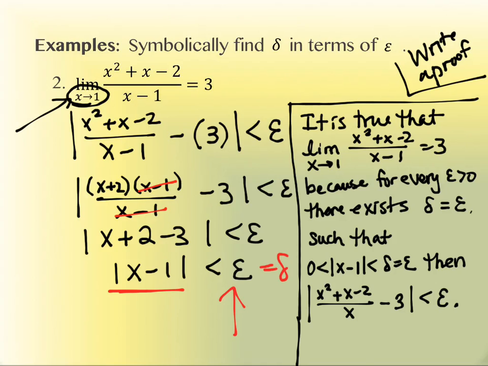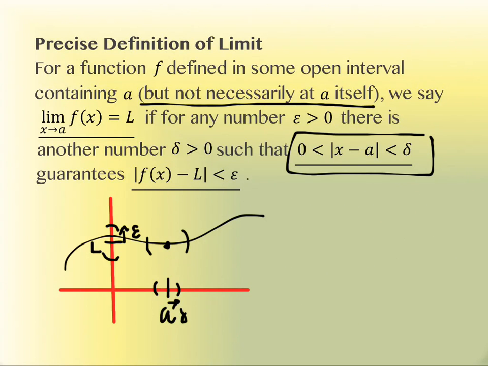Just a couple of common things that I want to draw your attention to. This is for every epsilon, and this is there exists a delta. If you switch that language, it actually means something quite different. So that language in that order is very important. It is for every epsilon there exists a delta, not vice versa. Okay, so that part of it is very specific. And it comes straight out of the definition, right? The definition says for any number epsilon, there has to exist another number delta. So it's mimicking that definition when you're doing it. All right.